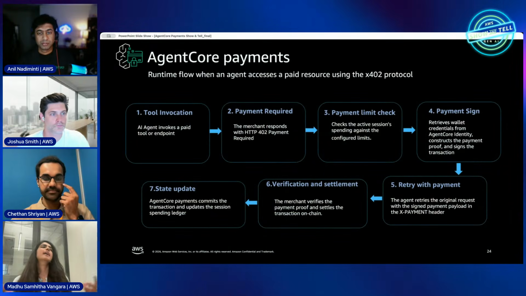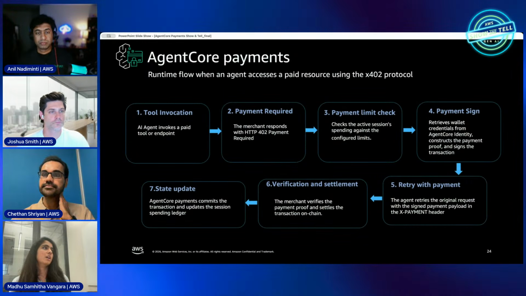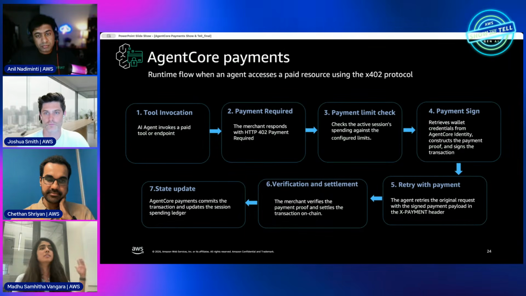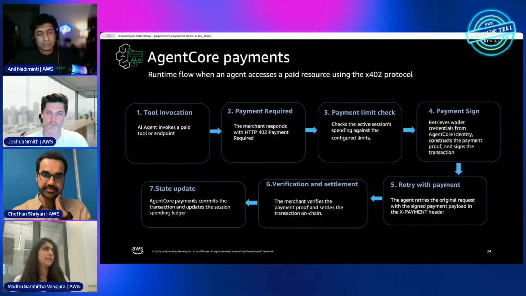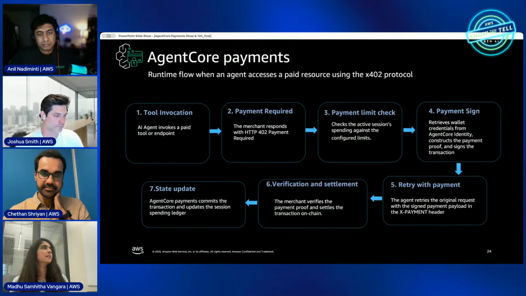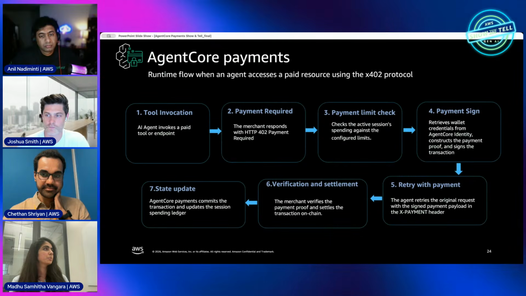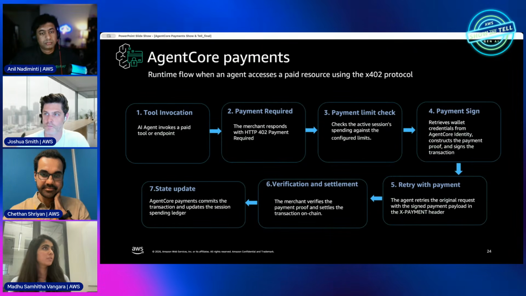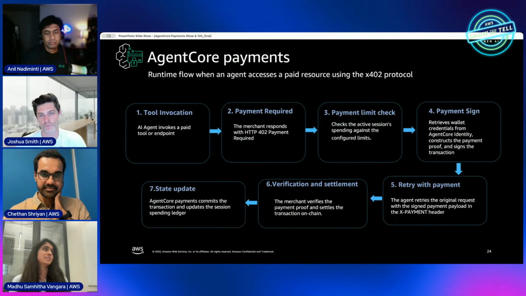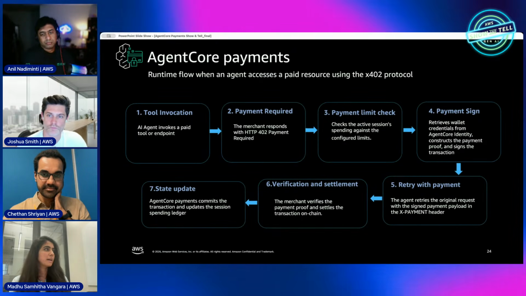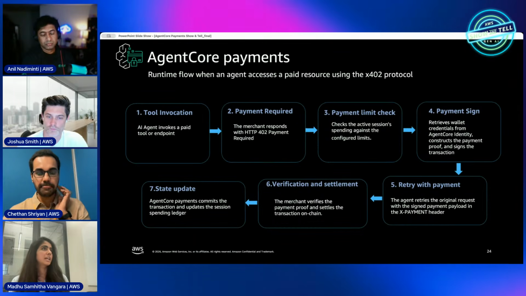So this is the entire end-to-end flow, as we saw, that executes within the payment orchestration engine when a tool is invoked by an AI agent that needs a content. What the X402 protocol enforces is a payment required HTTP 402 within the payload response. It's going to check for the payment limit within its active sessions. That means if the session is already stale, it automatically rolls back and does not allow the agent to proceed.